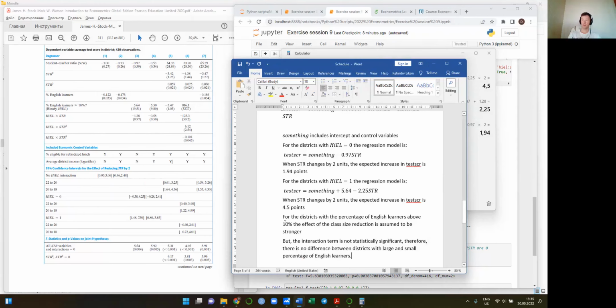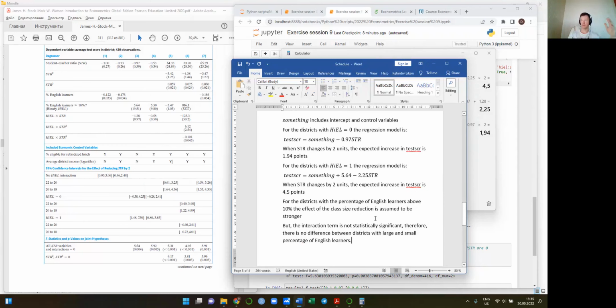If this interaction term were significant, then we indeed would have two different regression lines with two different effects, and this effect is going to be stronger.